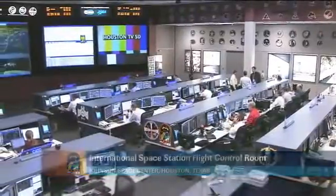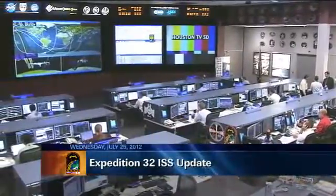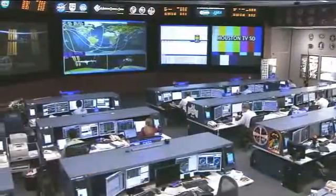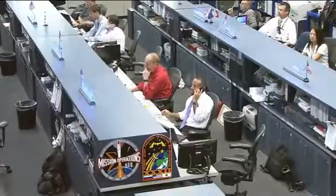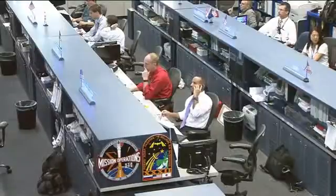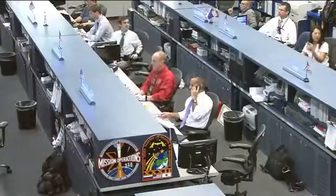You're joining us here inside of the International Space Station Flight Control Room in Houston, Texas, where the Orbit 2 team is currently on console monitoring all of their respective systems on board the orbiting laboratory. Today's team is being led by Flight Director Tomas Gonzalez Torres there in the right of your screen, and in the red shirt right next to him is today's Capcom, NASA astronaut Clay Anderson, serving as the voice communication link between controllers here on the ground and the astronauts up in space.